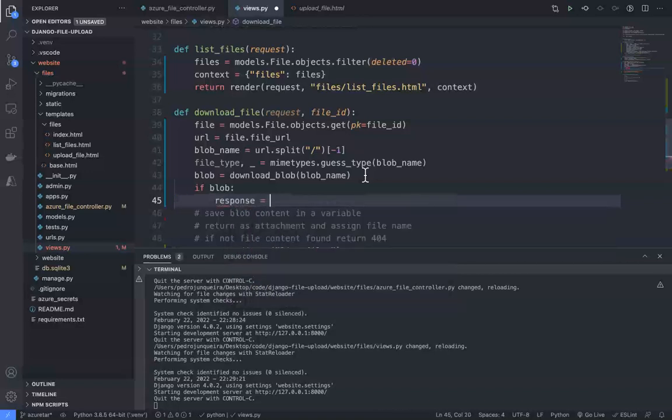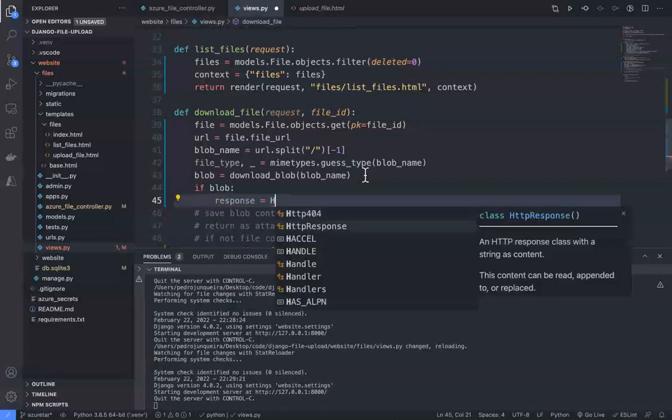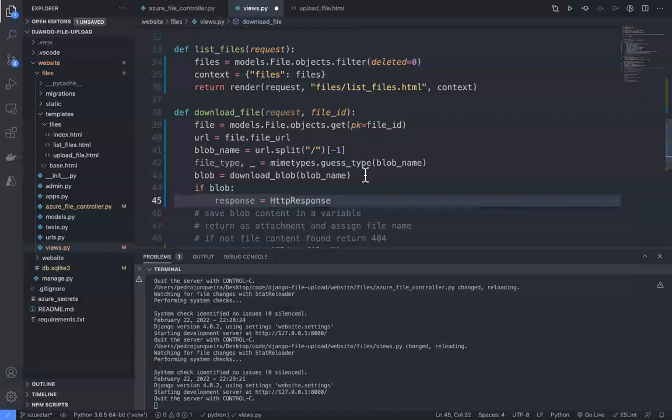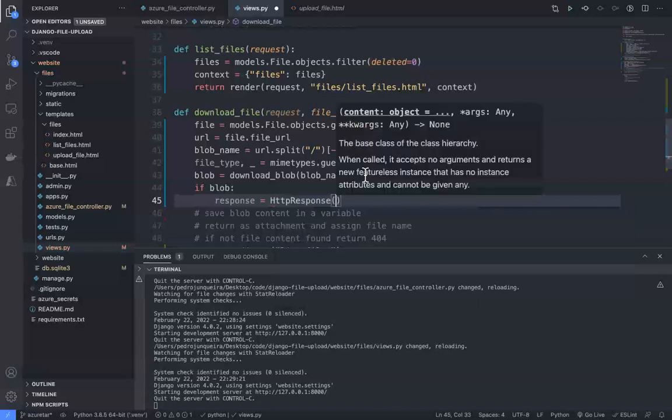That's a Django class, which is called HttpResponse. And to that one, I'm just going to add, let me get some reminder here.